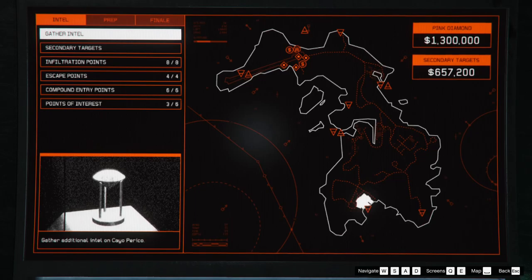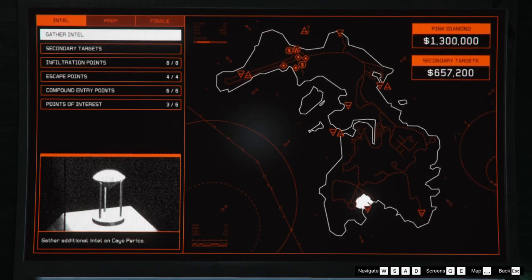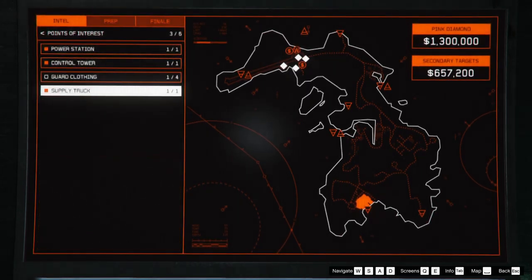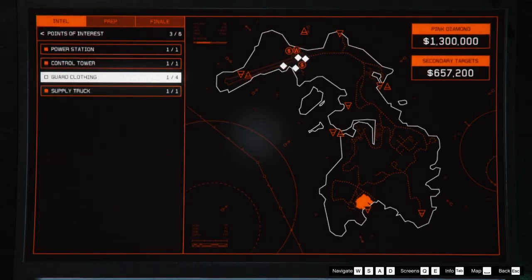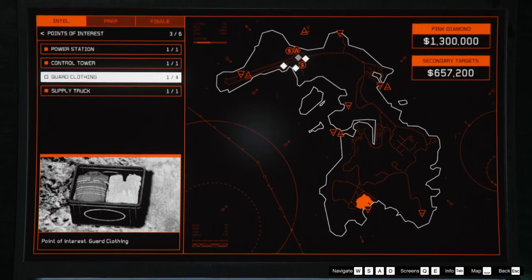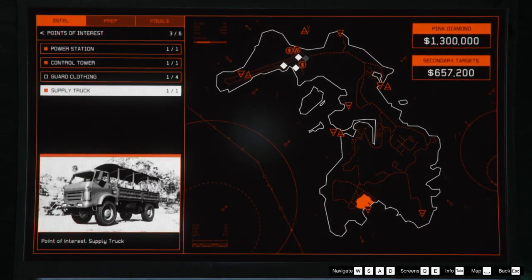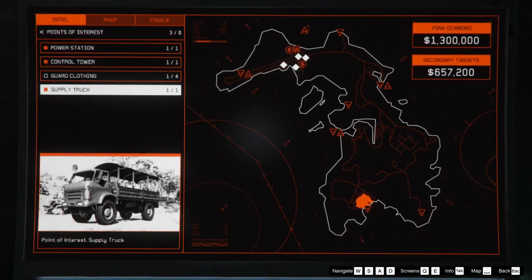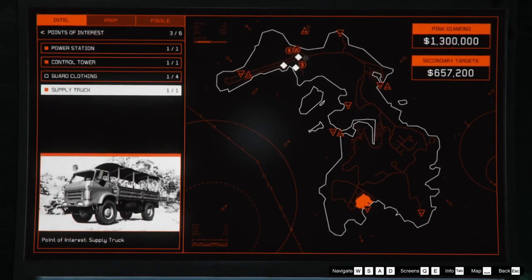But I thought, well, what else can we do? Let's do a little bit more intel. If we go to points of interest, the supply truck is there, and the guard clothing is there, right next to one another. I'm thinking, if it was a Peter Sellers-esque sort of thing, disguises would be the rule of the day, would they not? We'll disguise ourselves as a guard, go in, fool them into thinking we are a guard, and then we will be able to escape with the Pink Diamond. That should be rather easy.